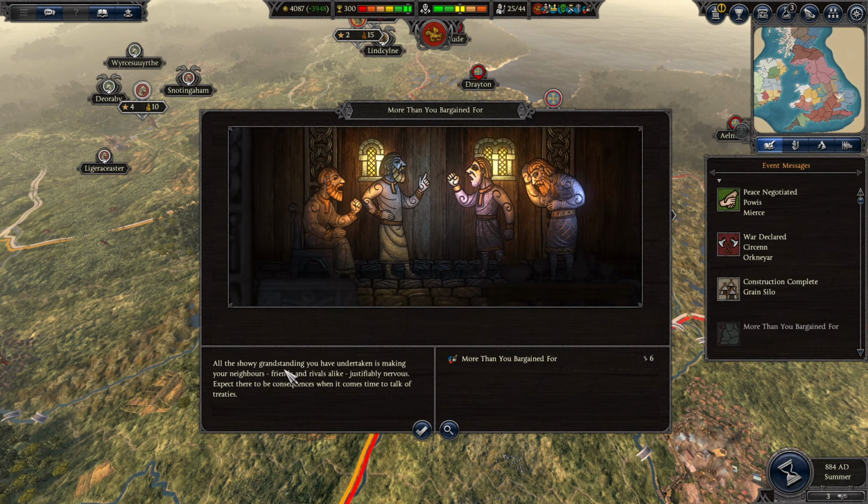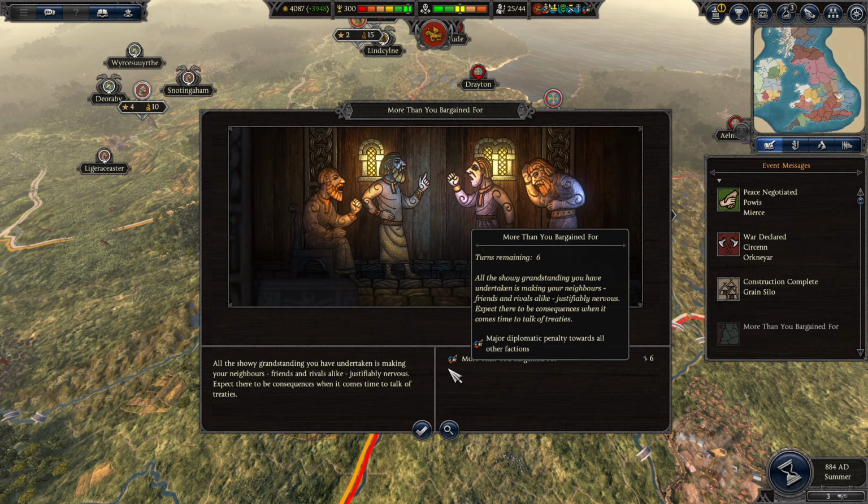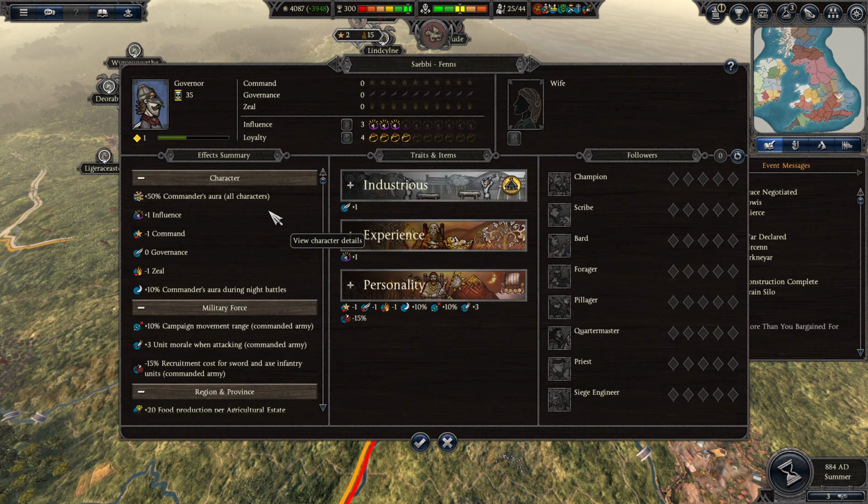All the showy grandstanding you have undertaken is making your neighbors, friends and rivals alike justifiably nervous. Expect there to be consequences when it comes time to talk of treaties. More than you bargained for, a major diplomatic penalty towards all other factions. That's fine by me. Sabi has become resourceful, so still nothing there.